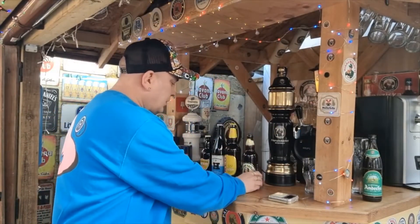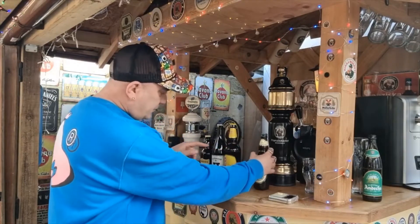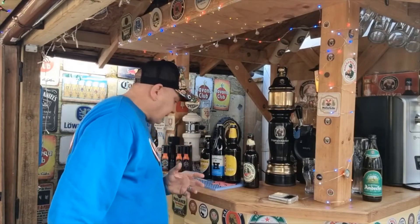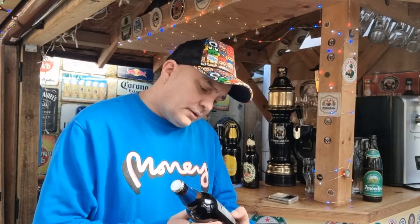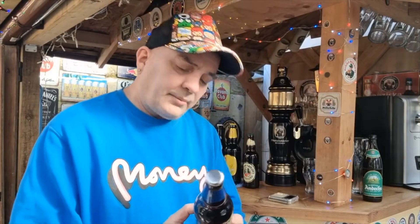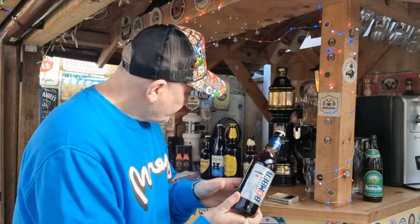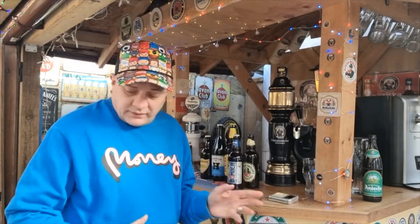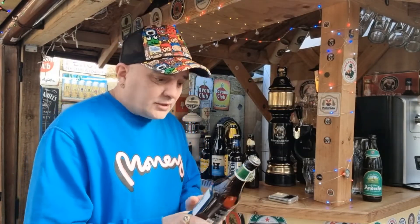These four were also obtained on a four-for-one deal, so we got the cheapest one free. So we just paid for three of them, which helped balance up to the 10 pounds. We then picked up Lancashire Bomber, classic best of British, full body, dark brown, coming in at 4.4% ABV in a 500ml bottle. One thing with all of these - none of them we've reviewed before. We kept away from anything we'd done before, which made it a little bit harder. We were in there about 40 minutes trying to add it up and getting confused.